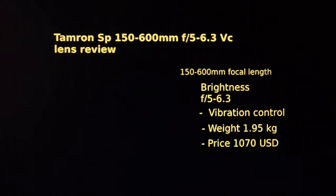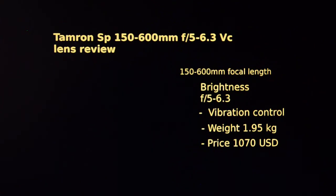Today I'm going to speak about the Tamron 150-600mm lens. This lens is mostly of interest to bird or wildlife photographers. It's a huge lens at approximately 2 kg, which is quite big in absolute terms, but not so big if you compare it to the other lenses usually used in wildlife.